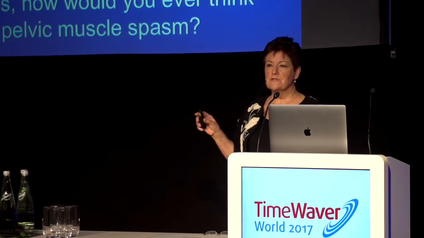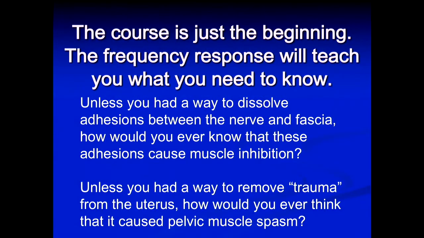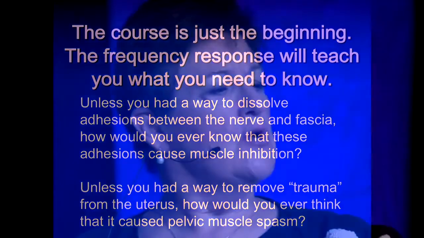So the course, the 4-day seminar, the books that you bought, it's just the beginning. The frequency response will teach you what you need to know. Because unless you had a way to dissolve adhesions between the nerve and the fascia, how would you ever know that these adhesions were what was causing the inhibition? Unless you have a way of treating it, you don't think about it.